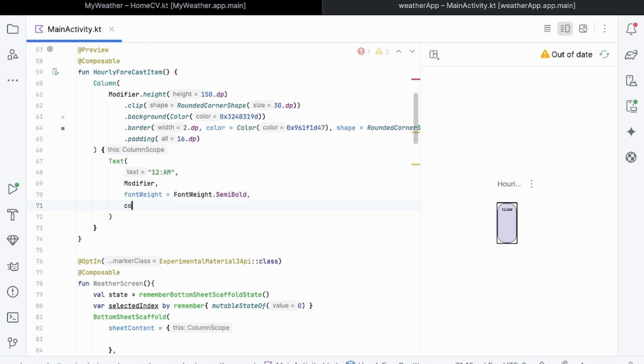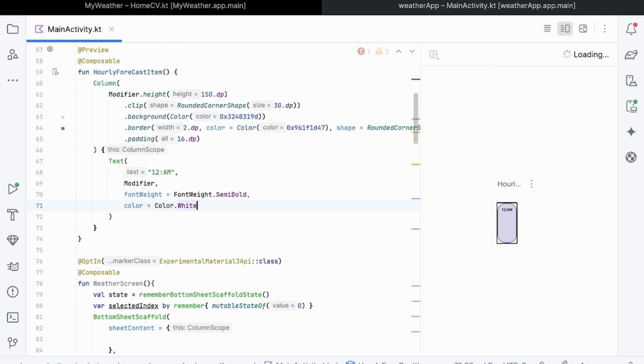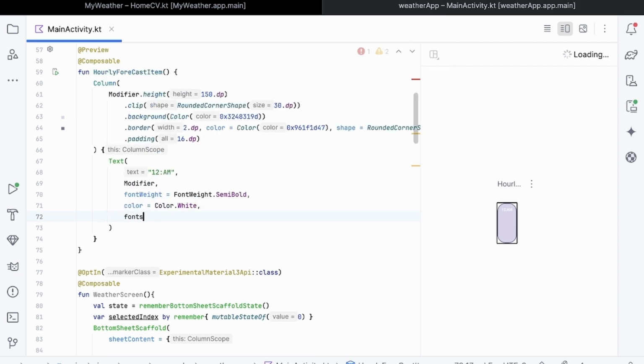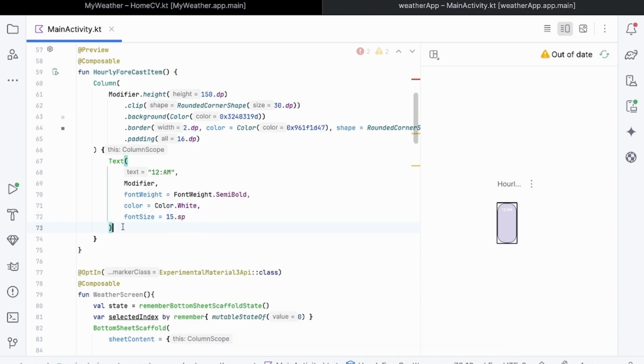We can add some color as white. And size, font size as font size equal to 15.sp.